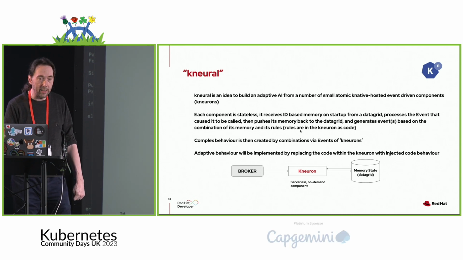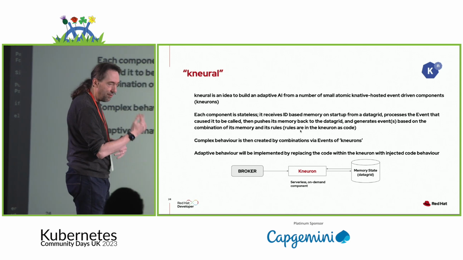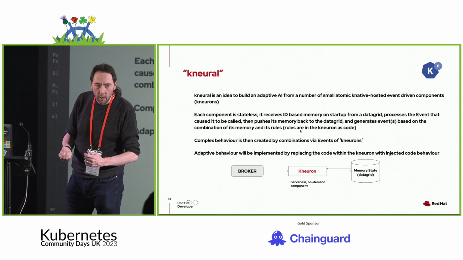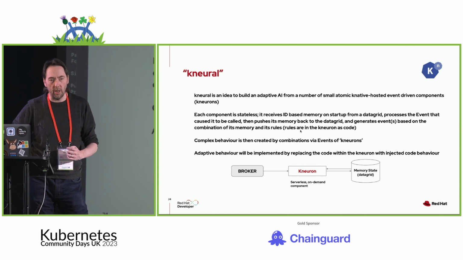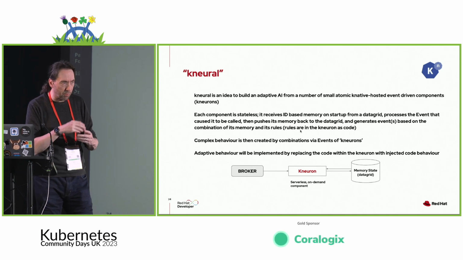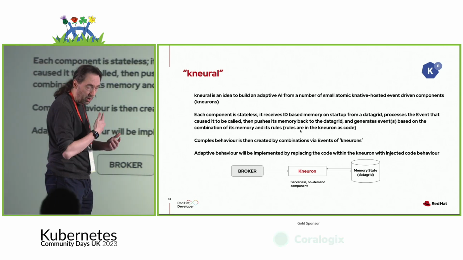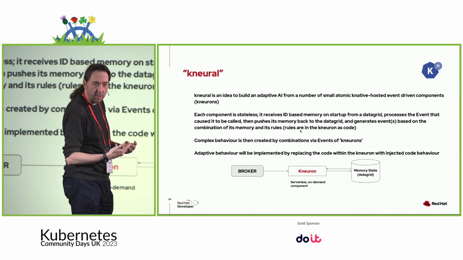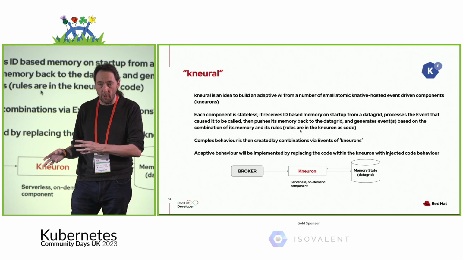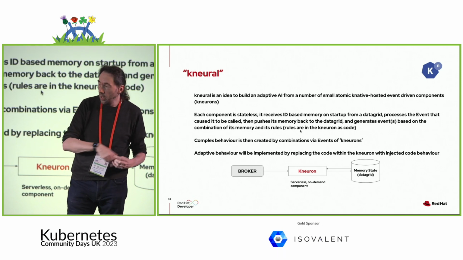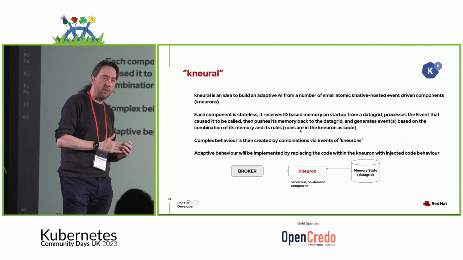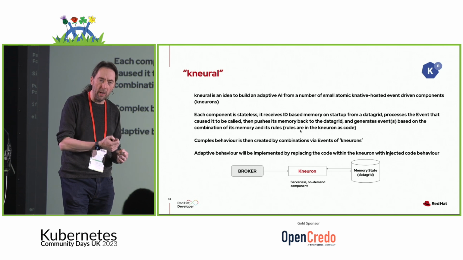Each component is stateless. And this is the beauty of it. So when it actually fires up, when the application starts, it uses a provided ID to go and get its memory state from a data grid. So it gets the memory from the data grid, it processes it based on the information it's been given, and the rule set it's actually processing. It will then emit events if certain thresholds are exceeded or not exceeded, and then it puts its state back into the data grid. So when the application scales down to 0, it's gone, but its memory remains.